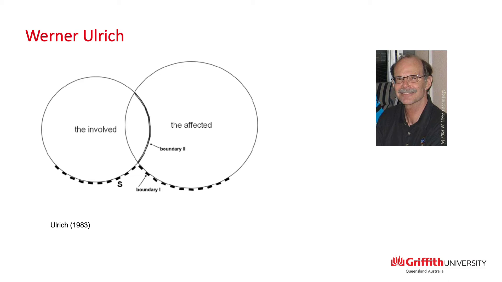On the left are the people who are involved in the problem, and on the right are the affected groups. That boundary is where the two intersect. He said there were two different boundaries — the boundary of the affected and the boundary of the involved — and they often overlap. If you're in the CEO's office, you won't often understand what's going on in the day-to-day operations to the last detail. You can get reports from your direct reports or observe, but you will never fully understand the meaning of the affected.